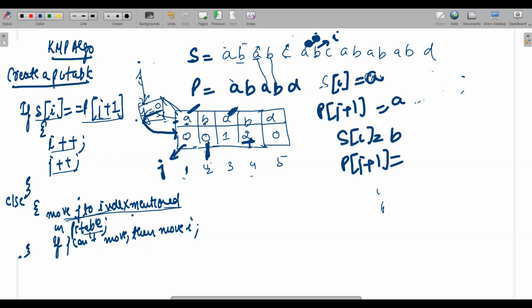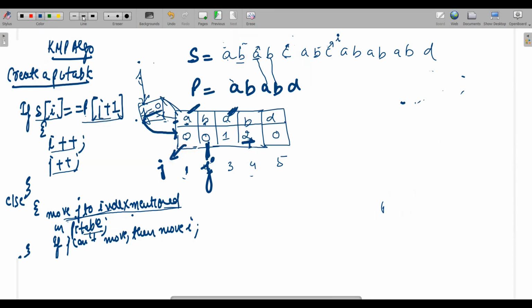So this value would be B also. I would say that we will increment i and increment j. So now j points over here, right? Then we have to again check this whole part. Now your i is at this location and j is pointing towards B. So we have to get the values again.